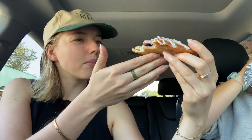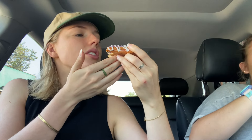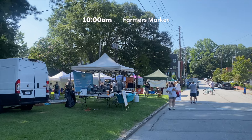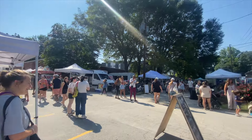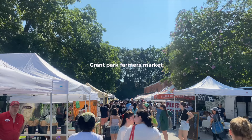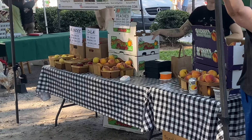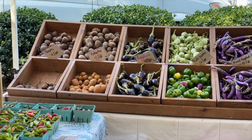The biscuit is so good! Next was the farmer's market — we went to the Grant Park Farmer's Market, which is only on Sundays. It's honestly a huge market that just keeps going and going. They have so many great local vendors, local produce, and local eggs. I just wanted to get some basic things, but it was so cool to see all the local farms and support the local economy.